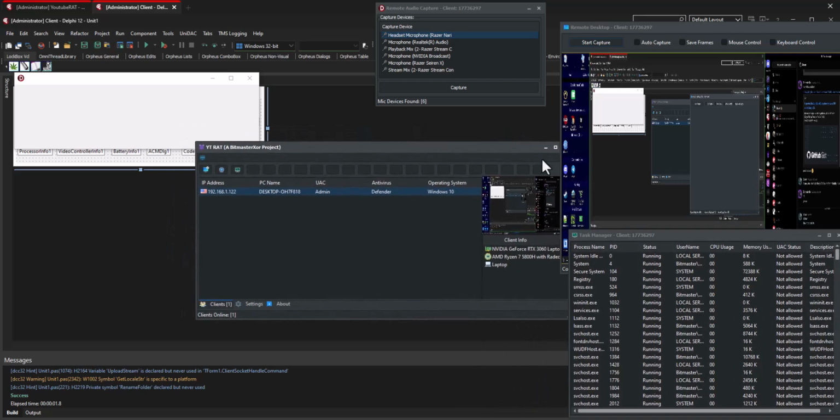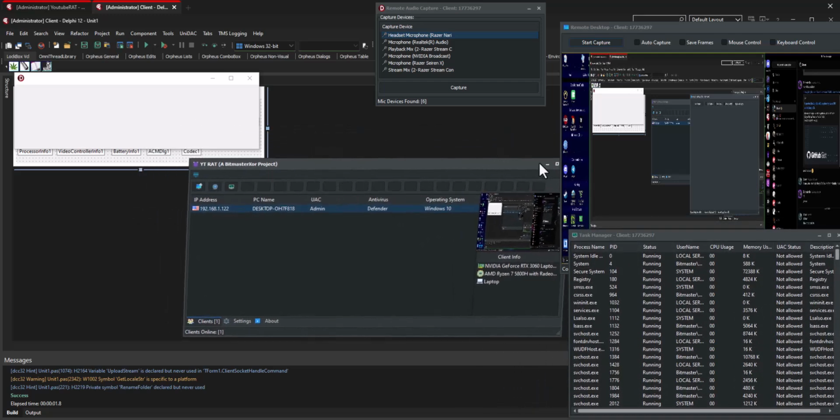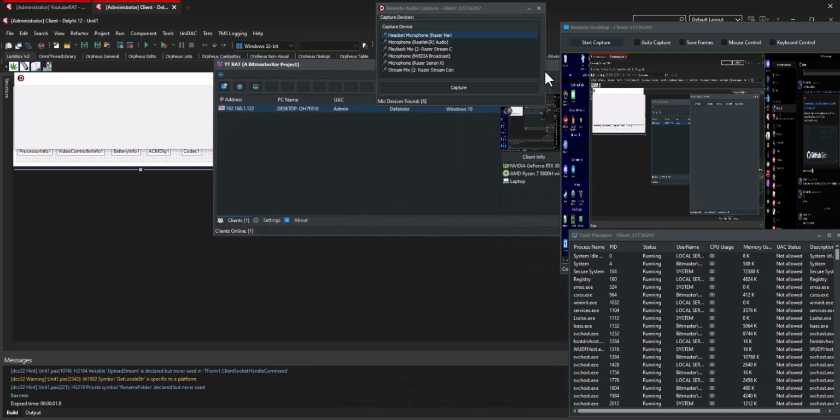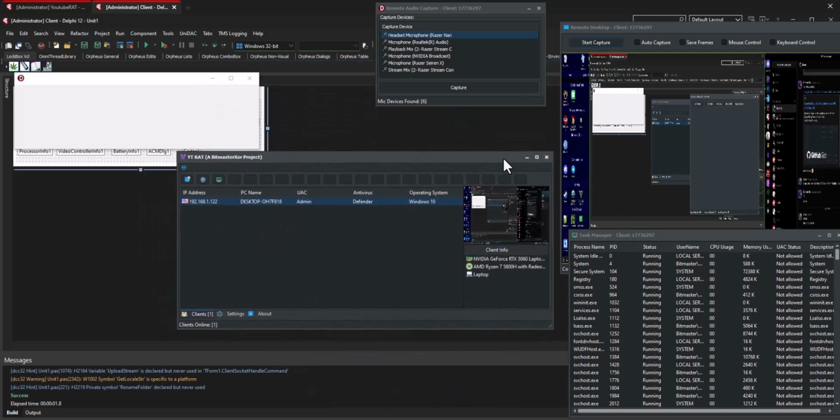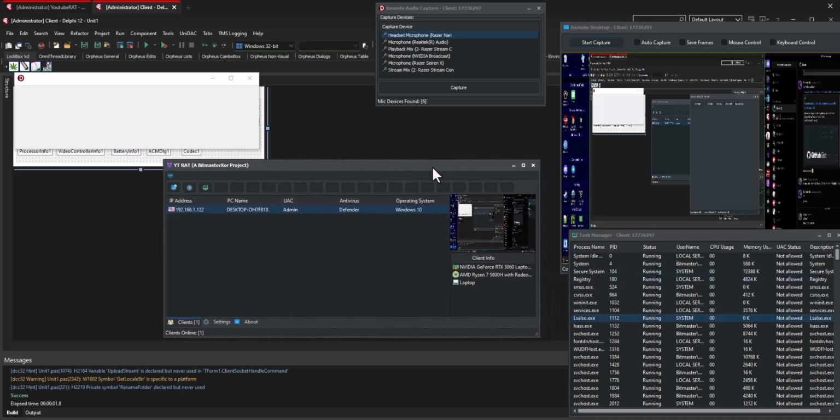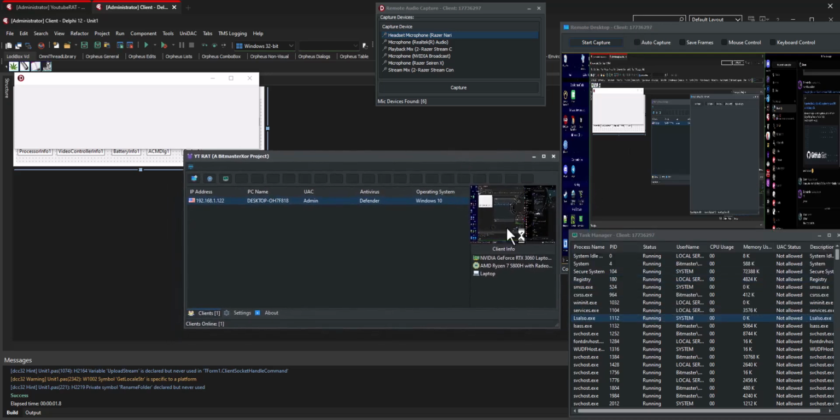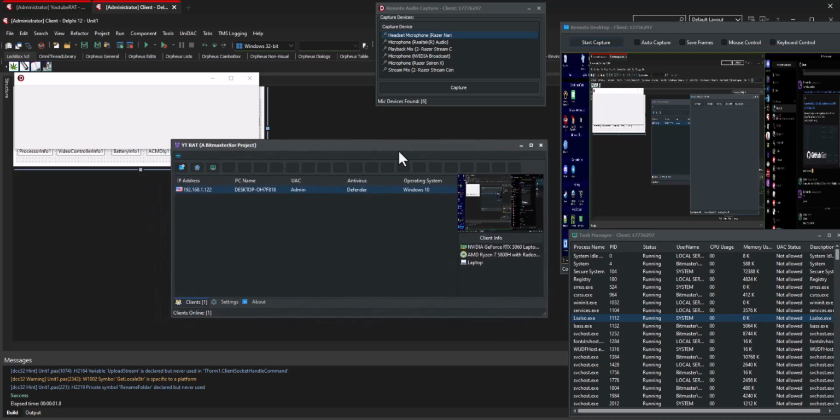By the way, guys, in case you're wondering why the window goes behind the other windows, we're going to fix that, okay? We're going to make it to where they're all singular by themselves. So don't freak out about that. I know that's probably been annoying the whole time we've been coding this RAT. I'm going to show you guys how to fix that in probably the next video, because it's getting on my nerves too.